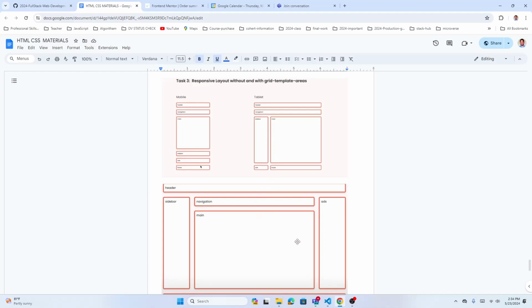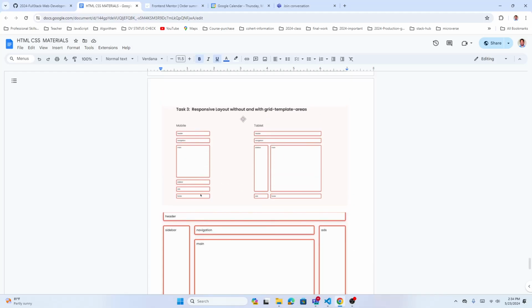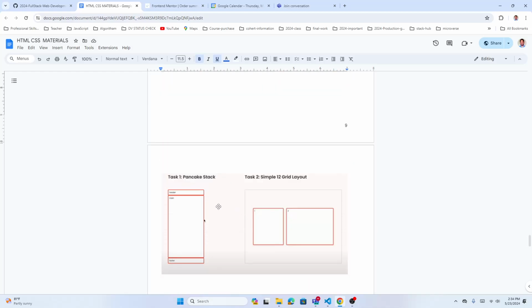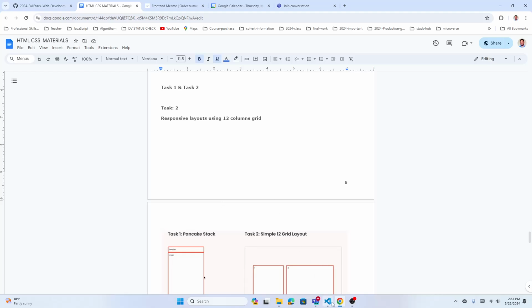So it will be less headache adding media queries, and you will be able to define everything out there in the first place. So you must practice this one. It will help you to learn grid properly, understanding grid properly, okay? So let's start now.